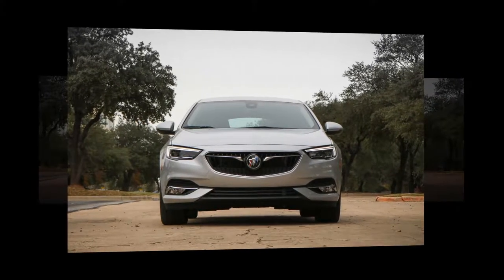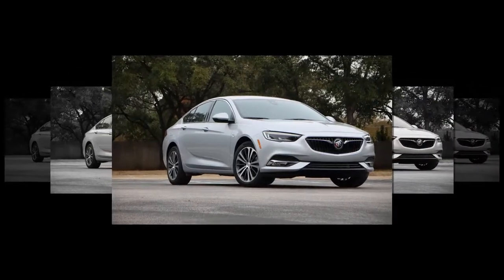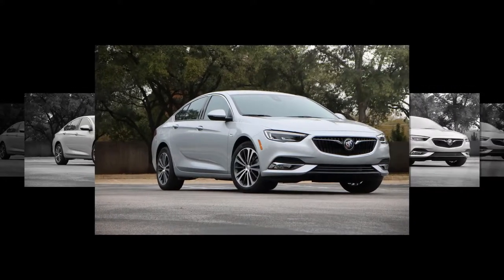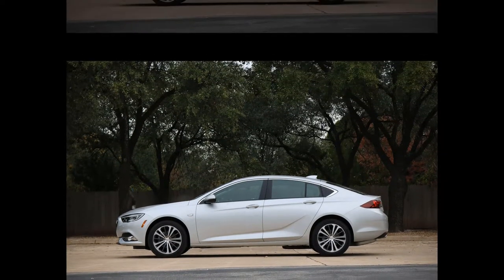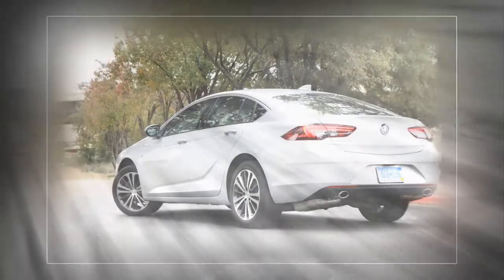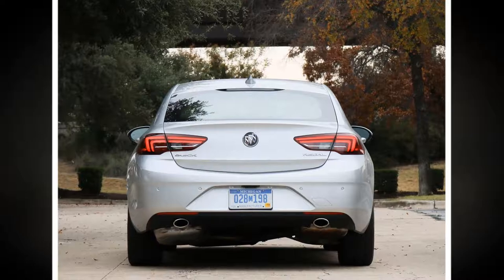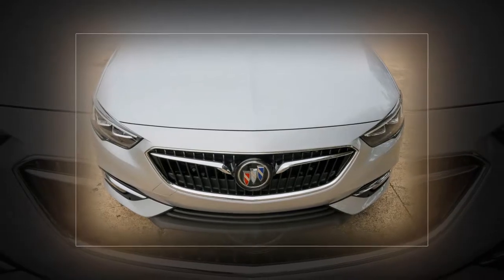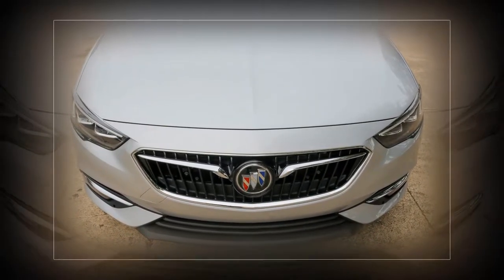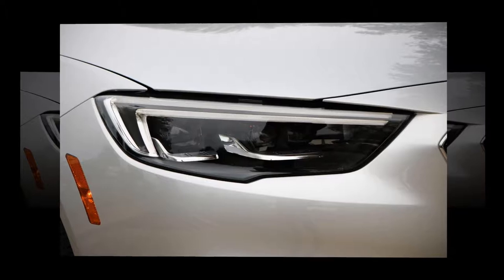Flashback to 2009. Despite offering just two sleepy sedans and one three-row crossover, Buick survived General Motors' bankruptcy-related restructuring, wherein the company euthanized nearly half of its brand portfolio. Buick was then charged with expanding into new segments to fill the chasm between Chevrolet and Cadillac products, an endeavor that occasionally prompted Buick to engage its global partners — including the 2011 Regal, a midsize sedan based on the Opel Insignia. The Regal/Insignia was a lovely enough thing, if not exactly what Americans expected in a Buick. With its taut European suspension, four-cylinder-only engine lineup, and small rear seat, it was remarkably fun to drive, especially in the turbocharged Regal Turbo and GS models that would come later. But they felt about as Buick-like as a BMX bike.